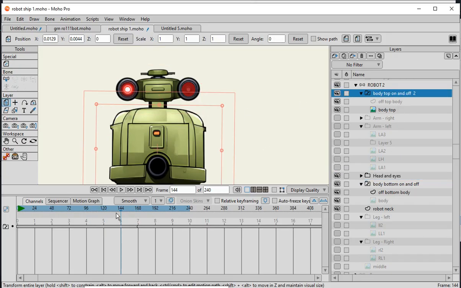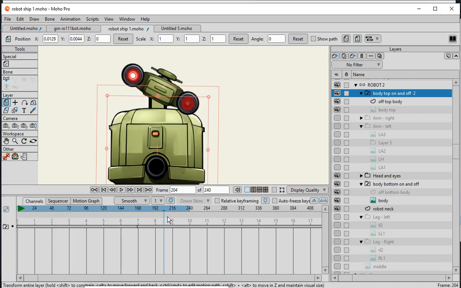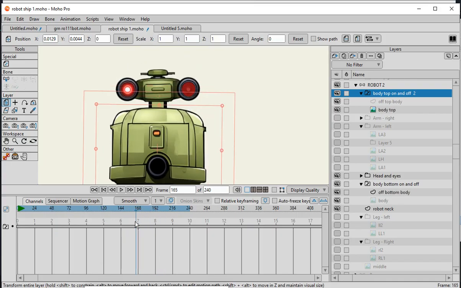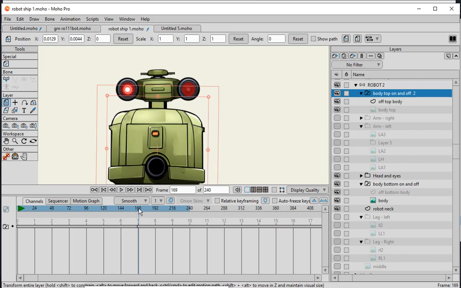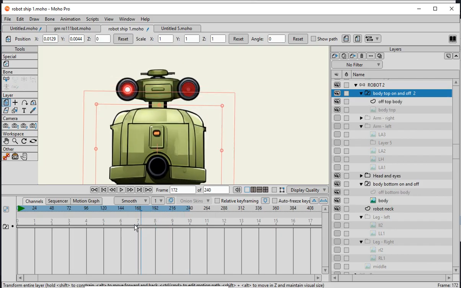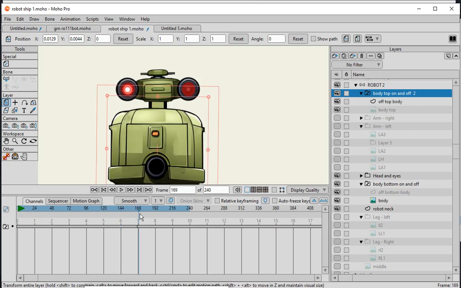So by the time you get to the point where the head is moving like so, this turns off. So if you look at it from this frame to the next frame, right? We're on frame 6 here. Right now it's on, and then we go to frame 7, and that's off, and then our bottom one picks up there, and now when the head moves, we're okay.